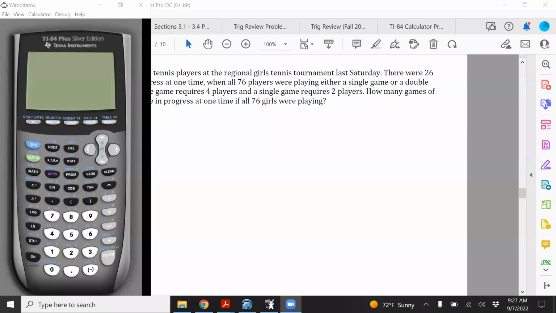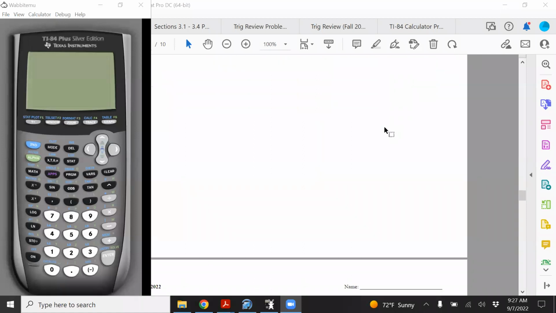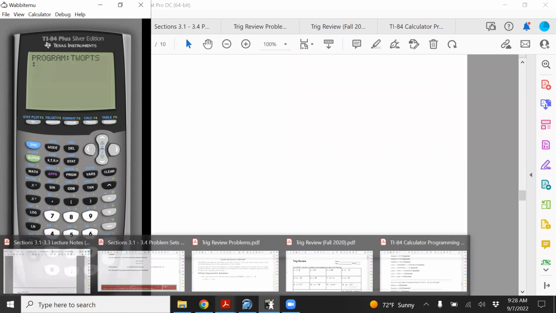Okay. So let me walk you guys through the project, and let me create a little white screen here. I'm going to do this from scratch because I haven't put in my calculator program yet. I'll probably be a little slower because I'm doing this on a laptop, not on an actual handheld device. So we'll go to new. I'll call mine 2 points. You call it whatever you want.